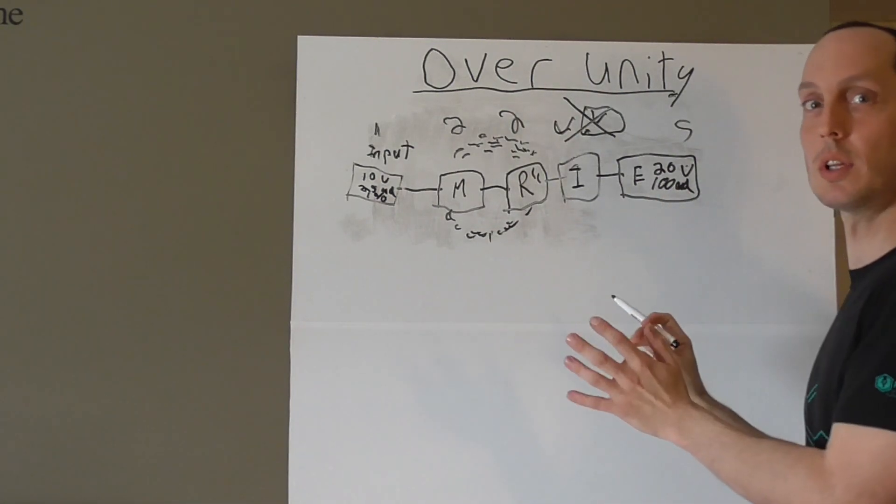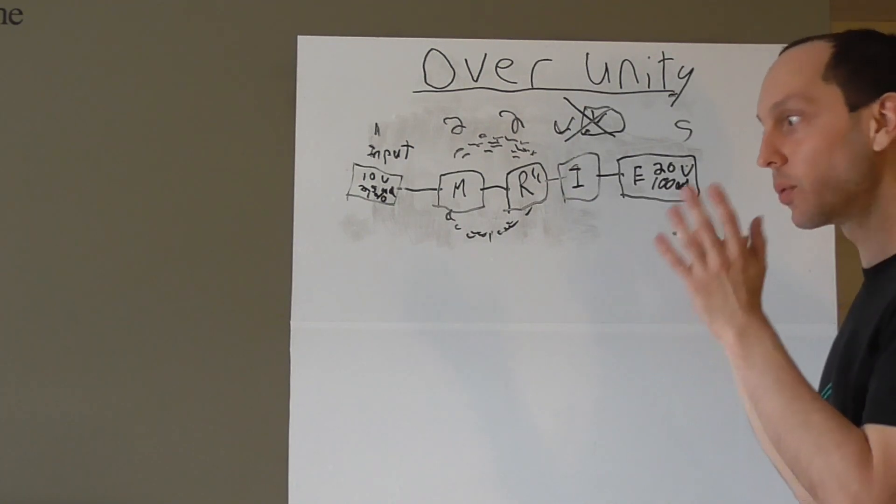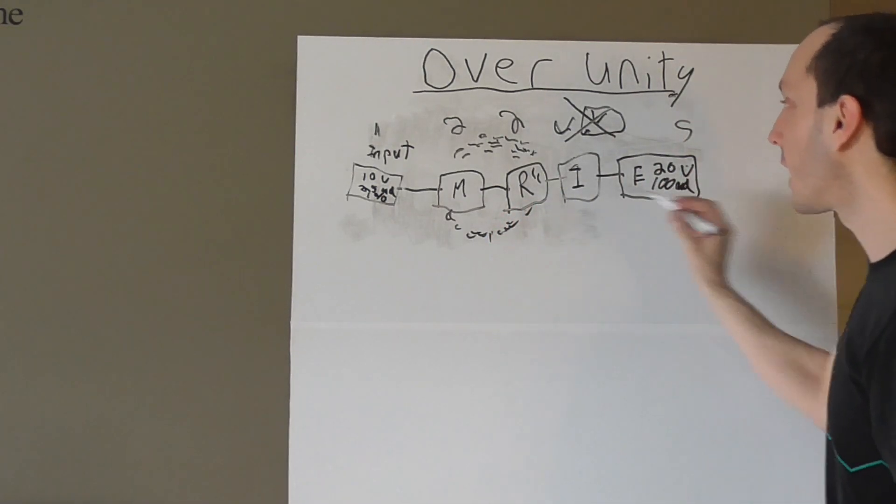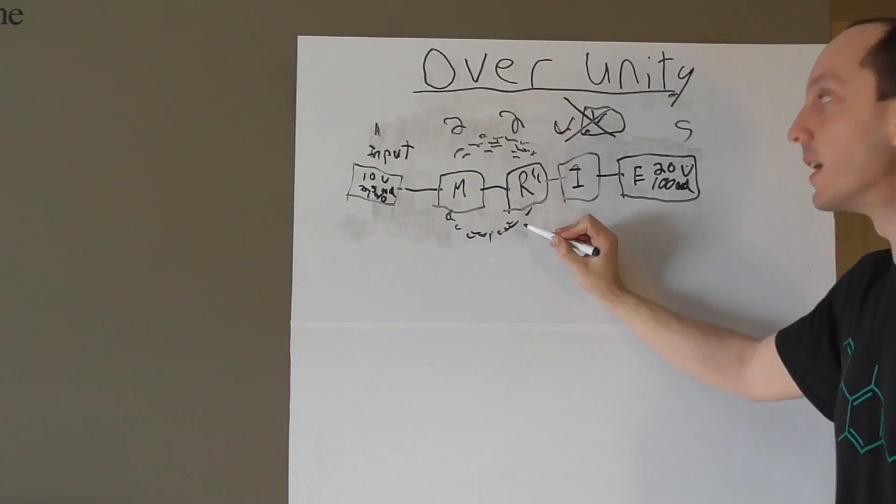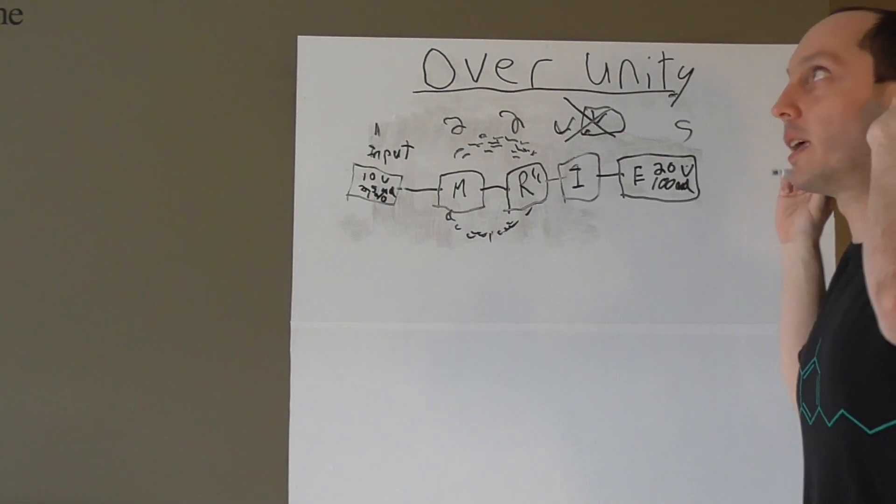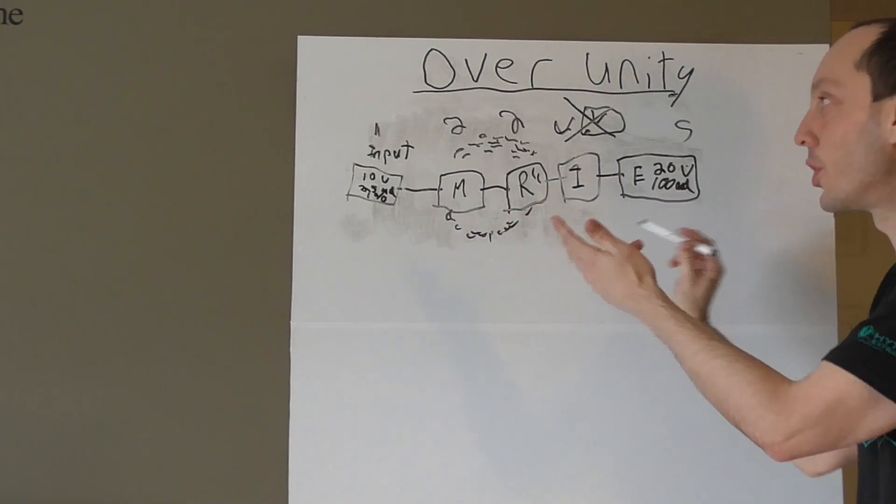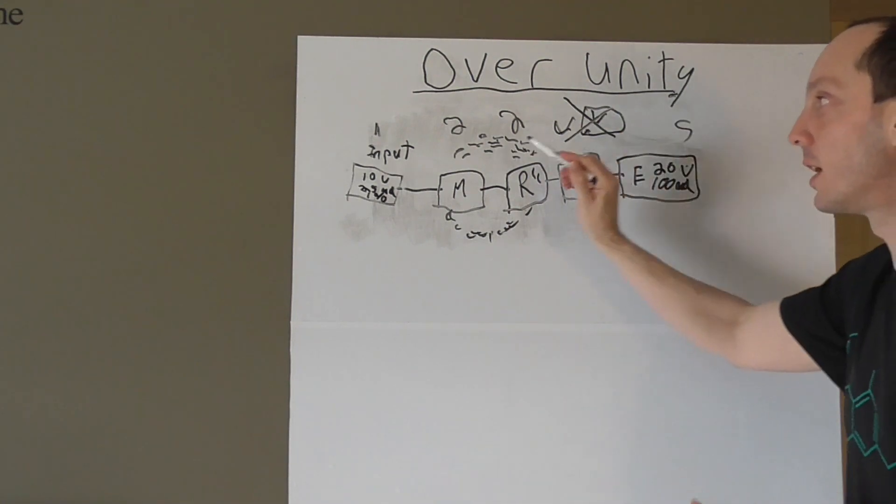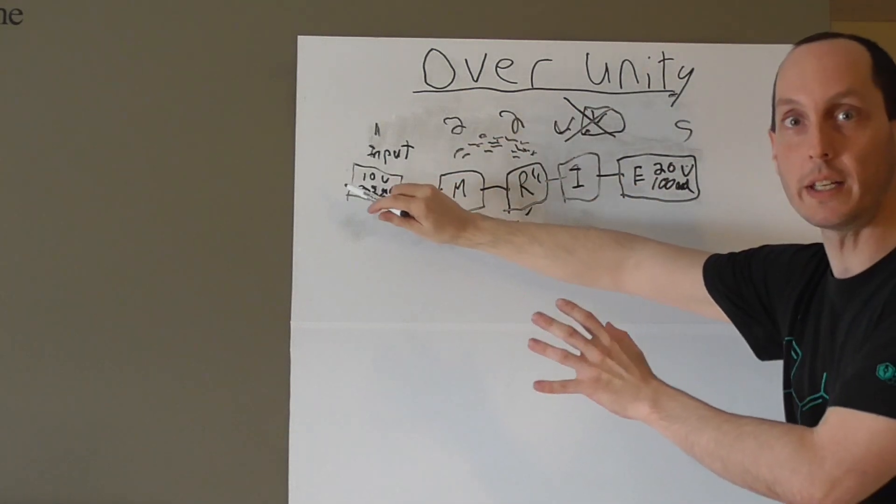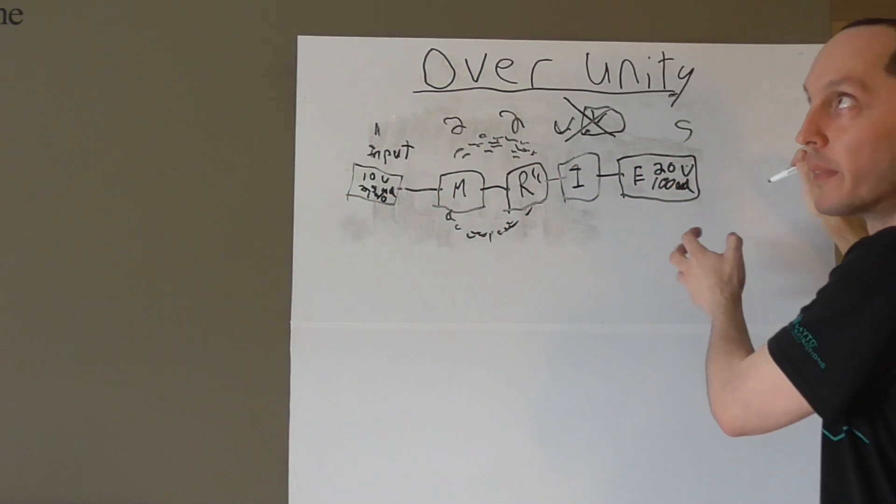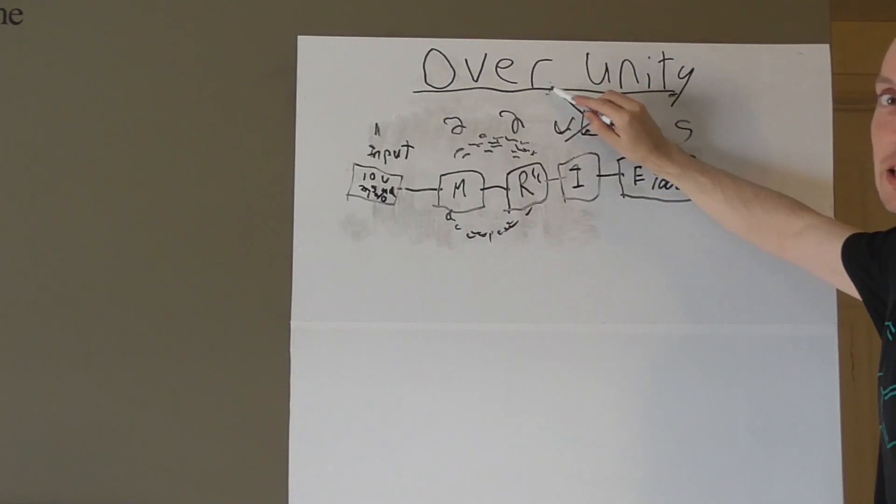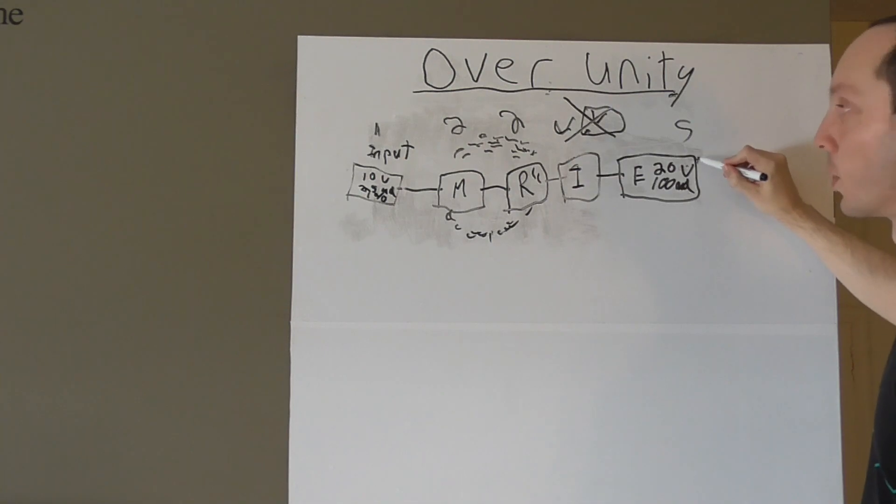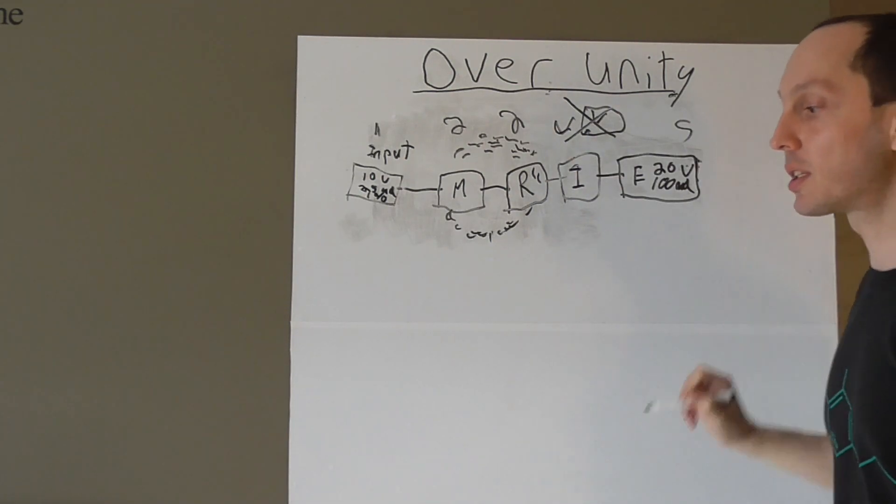And unfortunately, the rule, as you learn it in school, it's kind of written in a way where it shuts your mind off from the start of even thinking of systems like this to advance. Imagine if the high school students with fresh minds, and this is what they learn in science, they would come up with the technologies to better advance this and come up with the ideas, but we're not showing them this and instead we're misleading them with a statement that's only half true in the sense that the closed loop, if it's only dealing with one form of electricity, that specific form, that's where it's true, but they should specify that it's only for one system and we could indeed introduce multiple systems and if we have a clever mechanism, this is where we get our net gain in electrical energy here.